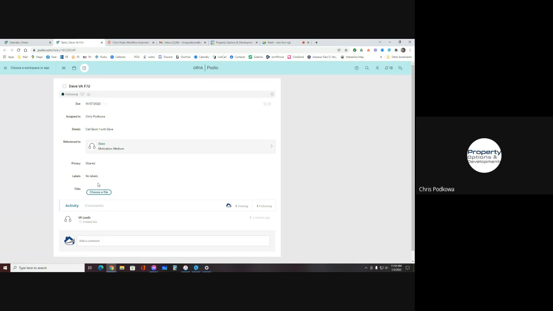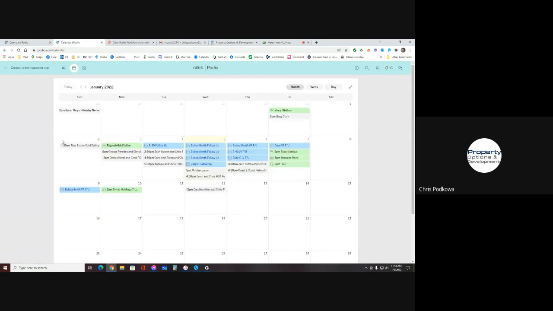Where the source was, anything that I need to know on that is all right there. But the good thing about this too is that you can actually sync your Podio calendar here with your Google Calendar. Once you do that, you add your calendar in here and pick out what color you want. And so everything over here, these are all day follow-ups. There's no specific time, just because they are the push button follow-ups.